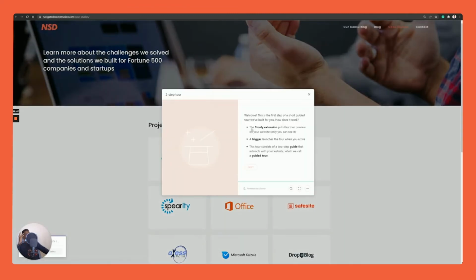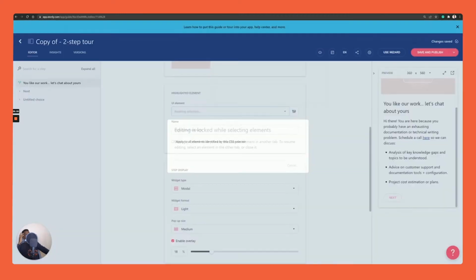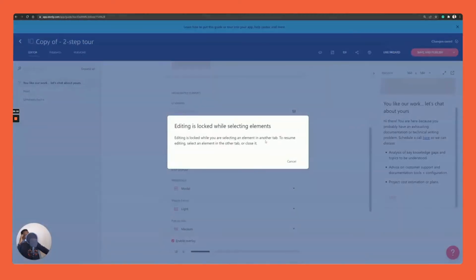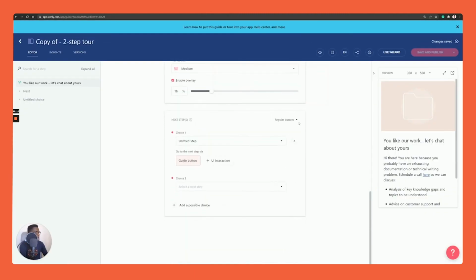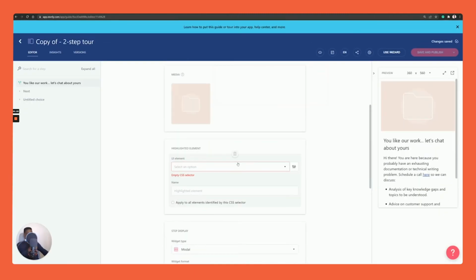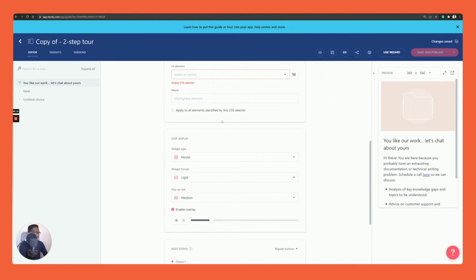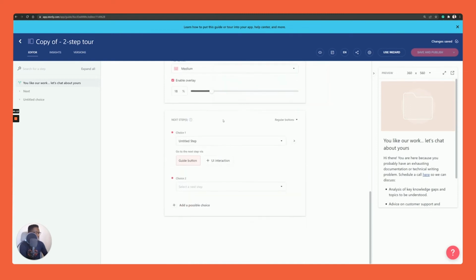All right. Okay, so the great thing is, okay, so I tried selecting a UI element. That didn't go so successful, but nonetheless, that's okay.